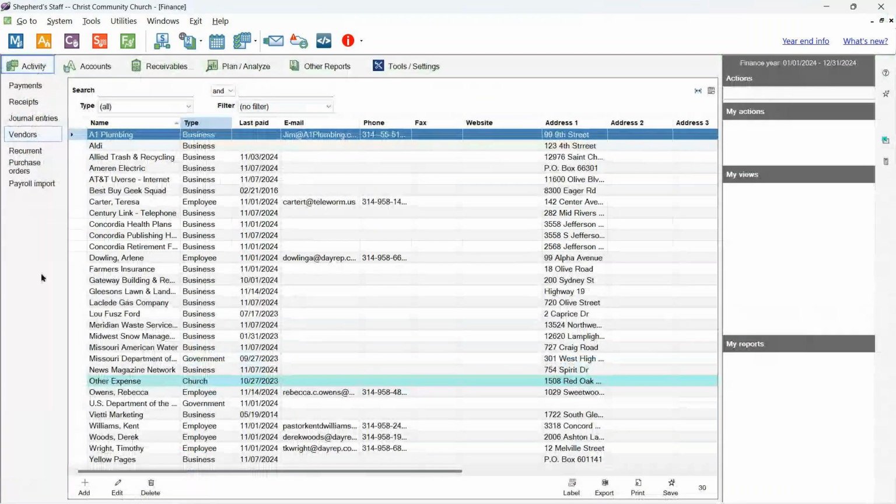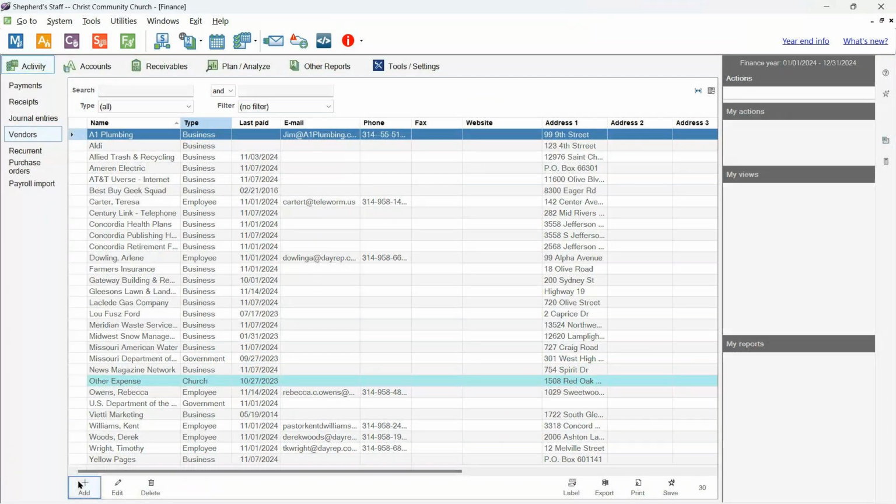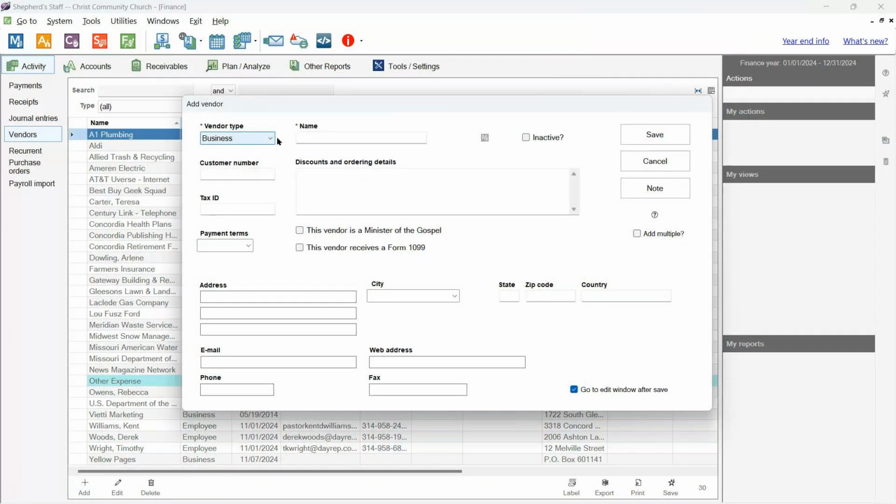vendor type that we might add. There are quite a few vendor types, so I'll actually show you that you have options here. You could do agencies, you could do another church as your vendor type, you can choose employee, etc. So you can do like the government, like if you're doing it for your tax payees and things like that, but we already have most of those in the system. You'll see down here the U.S. Department of the Treasury is right there.